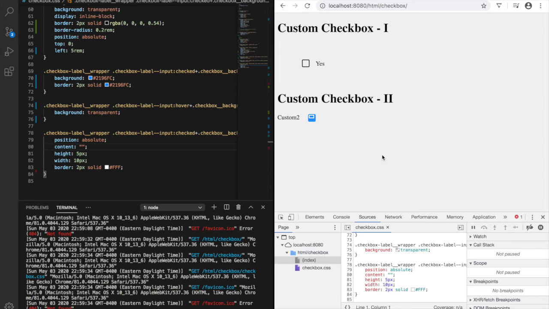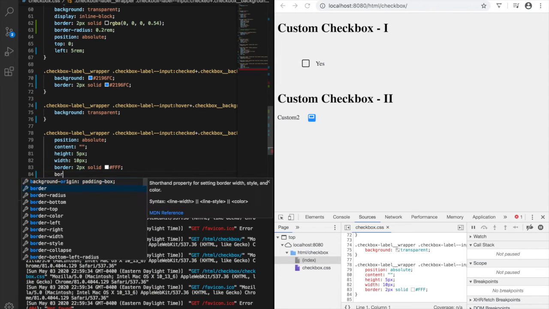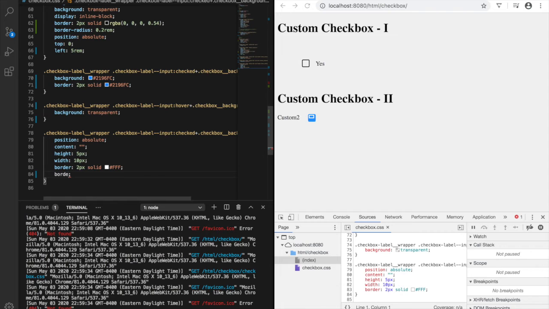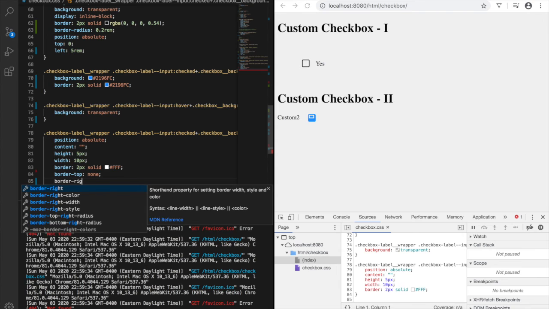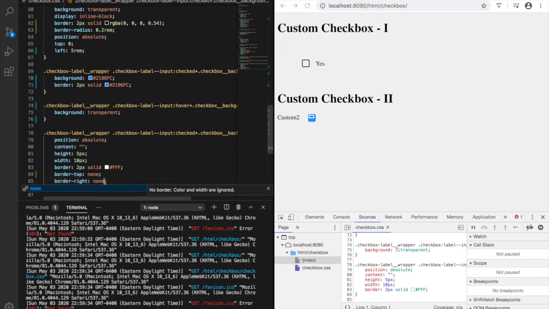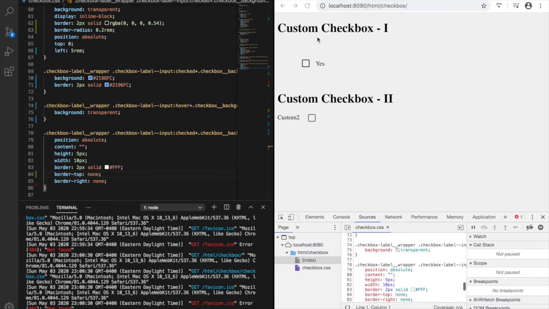So we want to convert this white rectangular box into a tick mark. For that, I'm going to remove the border top and border right. I'm going to apply the property border top as none and border right as none. Let's go and refresh the page.